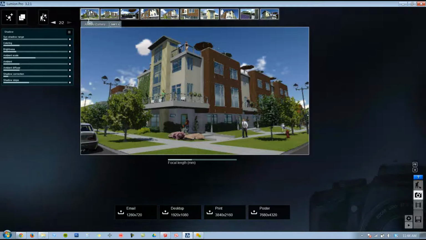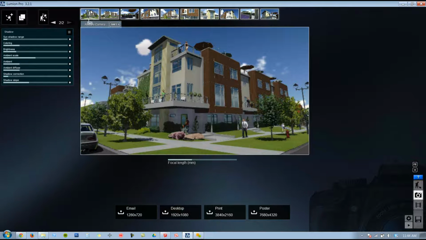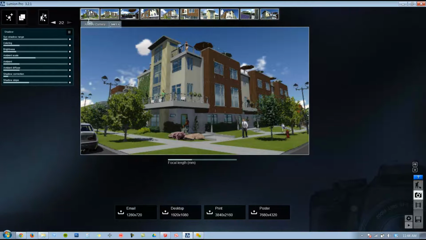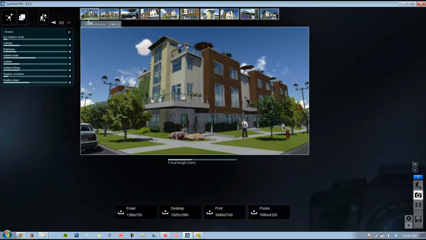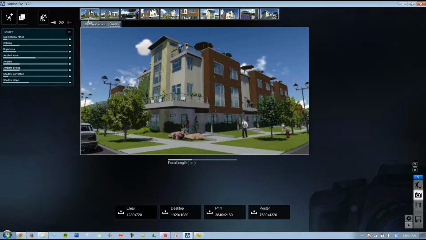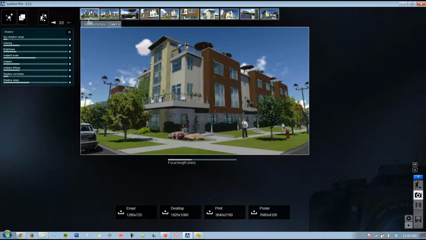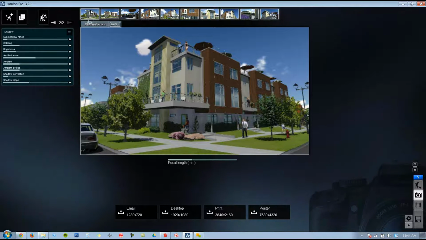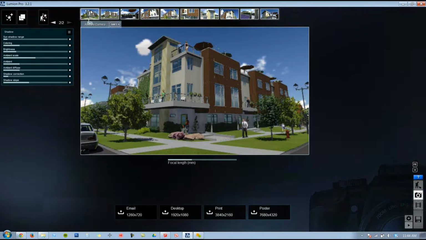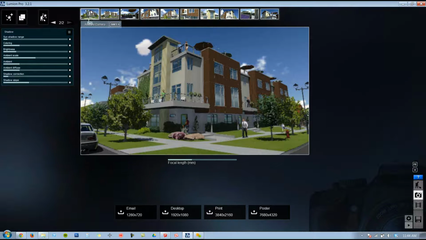All right, so look at this rendering right here. This is your typical architectural rendering. Anytime in the past when you've said, hey, we need a rendering of this project, I guarantee they're going to put you right on the corner of the building. They're going to give you as much of the building as they can, and take a snapshot, and they're going to charge you probably $750 in the States, $1,250. If you send it overseas, you're paying close to $400, $500. So what I found is that these renderings are great, but they just don't really explain the project.